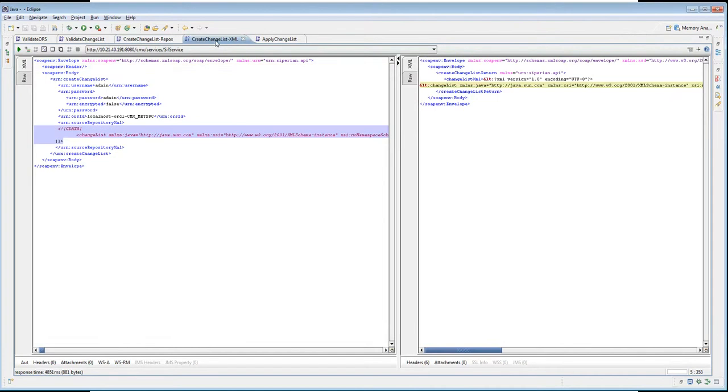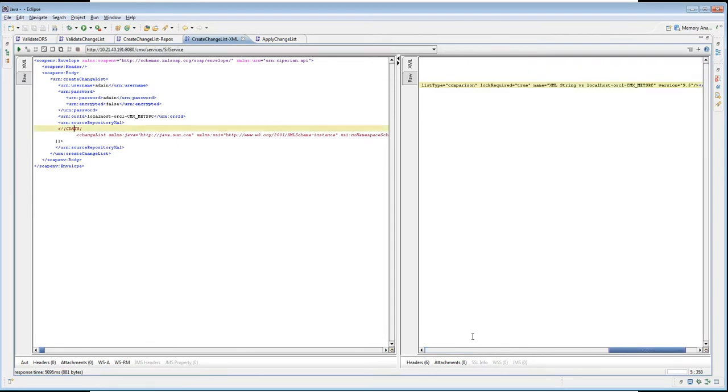Next, the same change list, but in this case, instead of comparing with a target ORS, I compare it with an XML. So it compares the whole XML against my source ORS and tells me what the changes are. What I've done here is I just exported the met source into an XML, and I'm giving that entire XML here. I'm saying, okay, compare the XML against met source. In this case, I should not get any changes at all. So my create change list went through fine, and if you see here, there are no changes at all. That's because they're exactly the same.